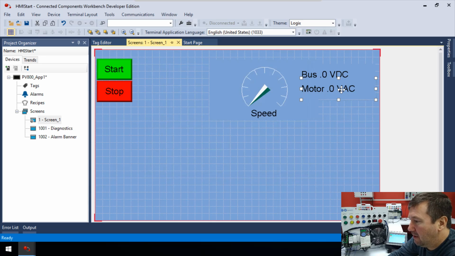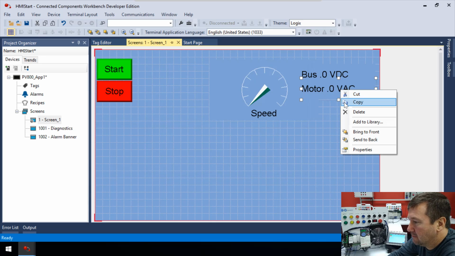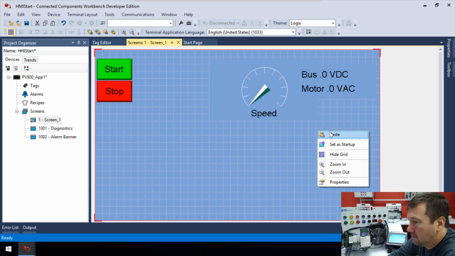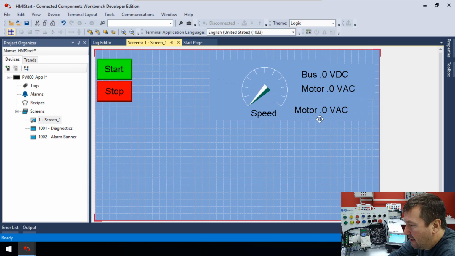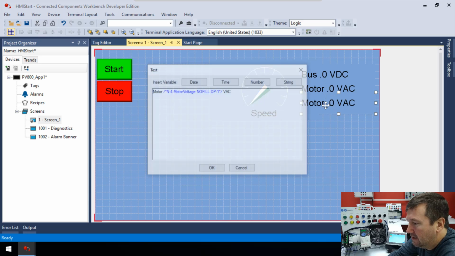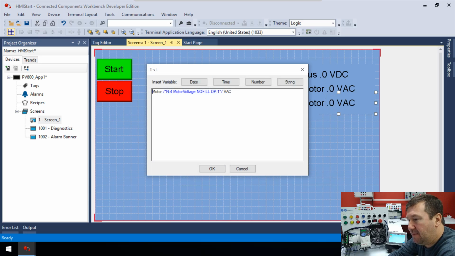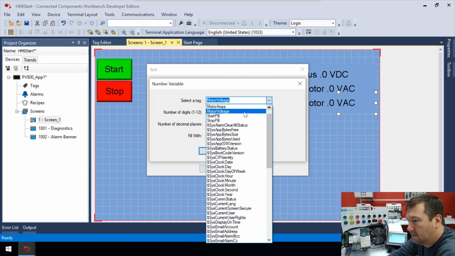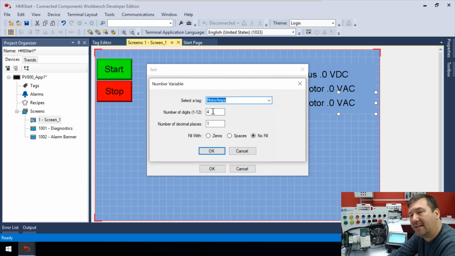All right, now we're going to copy and paste that one more time. And we're going to drag that, and we want it so it's lined up with the other 2 here. And we'll double click it, and I'm going to keep that as motor, but now I want amps. And then this doesn't pull that many amps. So I think I'm good with 2 digits, and I'm going to keep it as 1 decimal place.